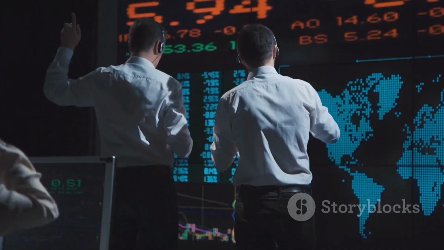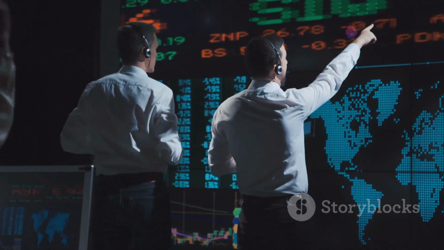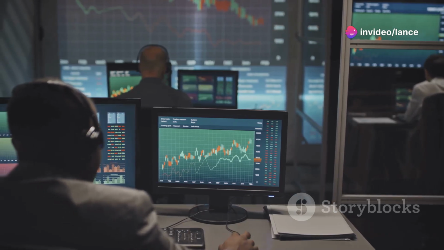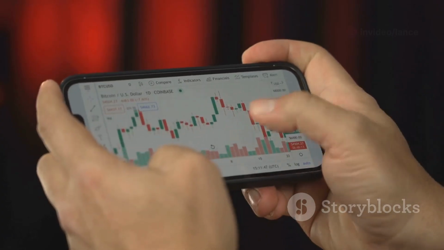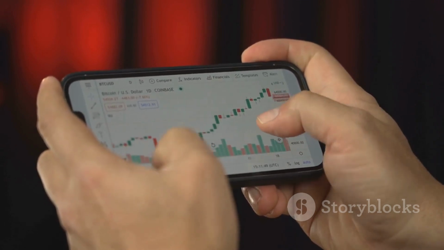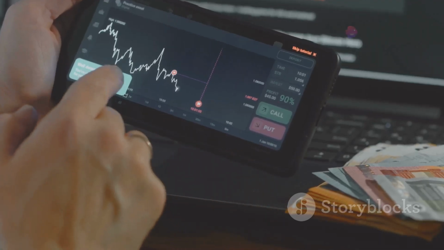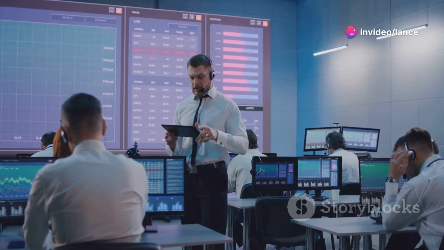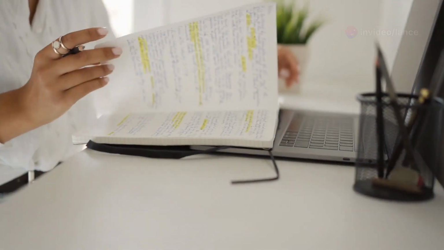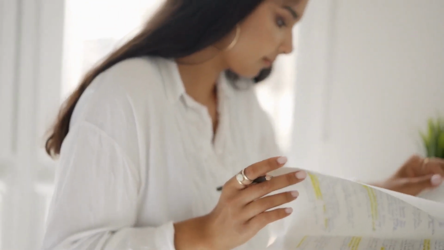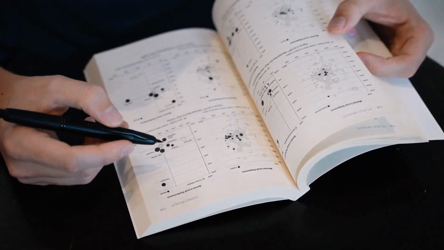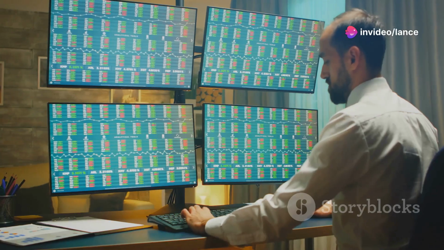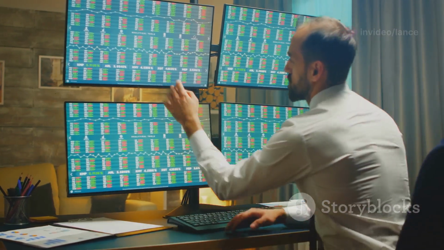Chapter 10. Last but not least, remember that the world of Forex trading is constantly evolving. There are always new techniques to learn, strategies to explore, and tools to discover. Make it a habit to stay updated on the latest market trends, news events, and economic indicators. Subscribe to reputable financial news sources, follow industry experts, and join trading communities to exchange ideas and insights. Consider expanding your knowledge by reading books, attending webinars, or taking online courses on Forex trading, technical analysis, and risk management. The more you learn, the better equipped you'll be to navigate the complexities of the market.